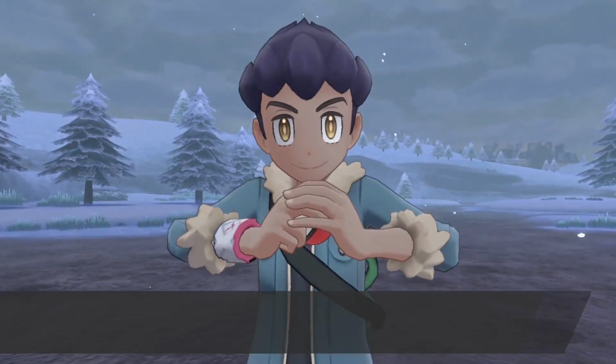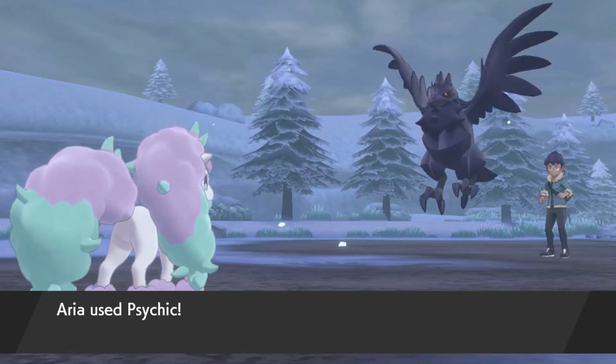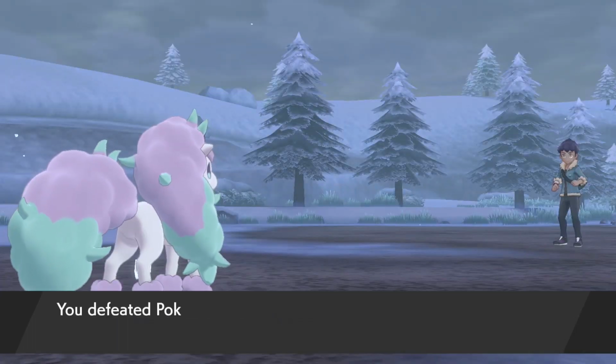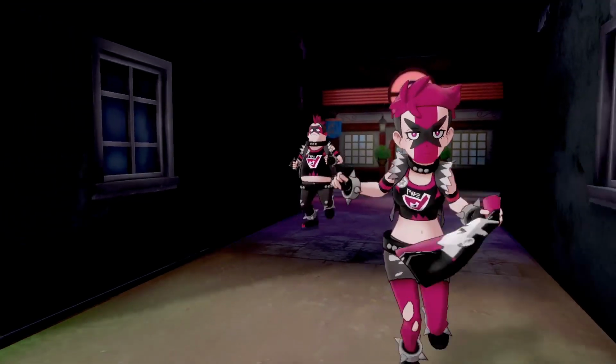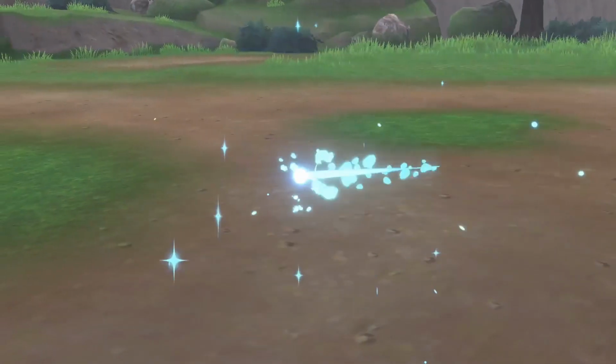Hop challenges us outside to yet another battle. Dubwool, Snorlax, and Inteleon both go down with 1 Psychic, and after Corviknight decides to stall us for what seems like forever, we defeat Hop and make our way to Spikemuth. Outside, Marnie challenges us to another battle where we once again one-shot her entire team.